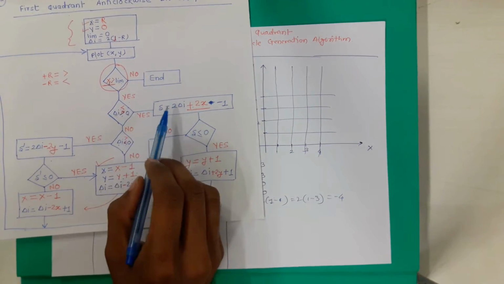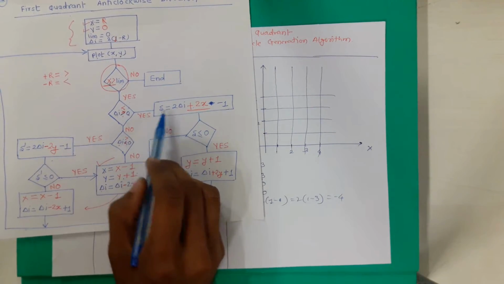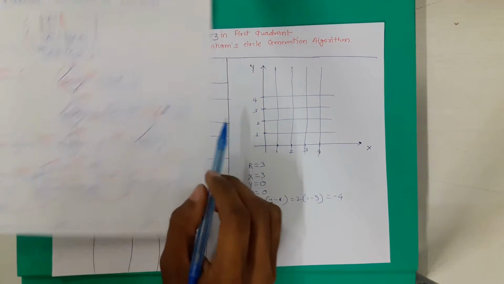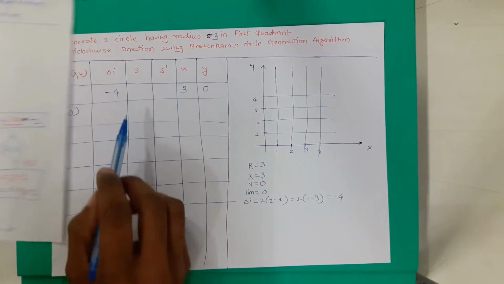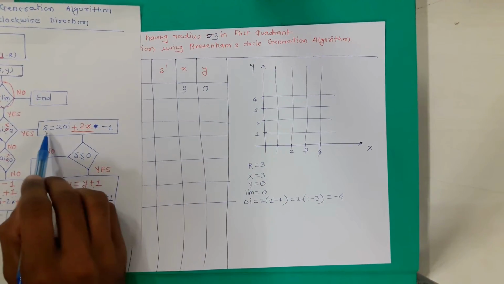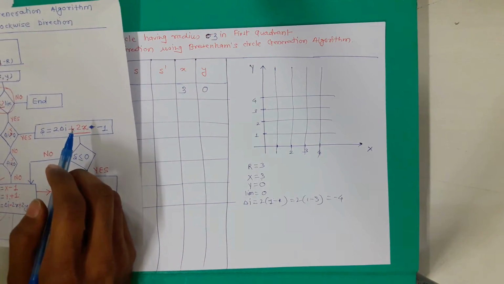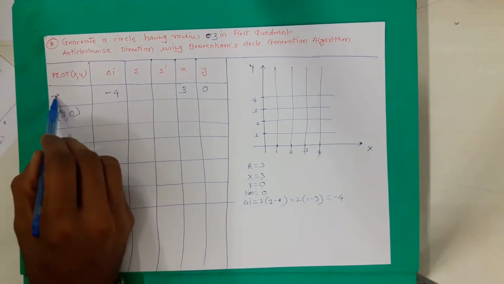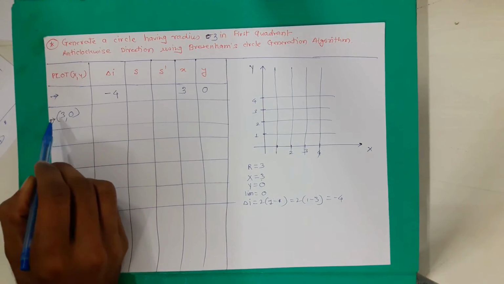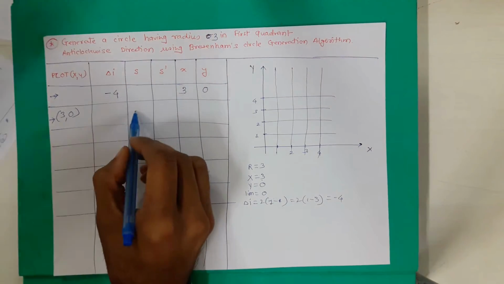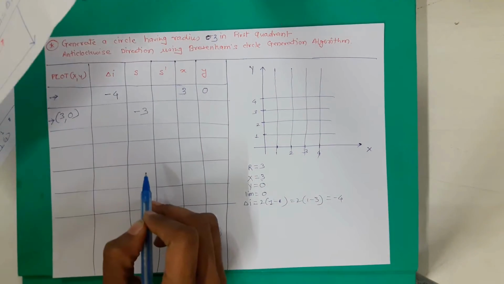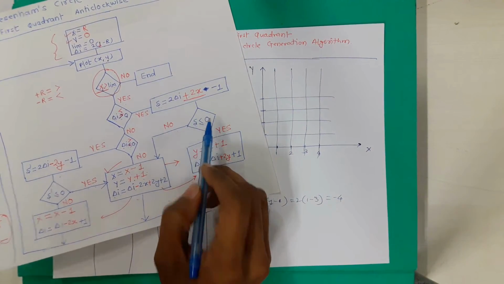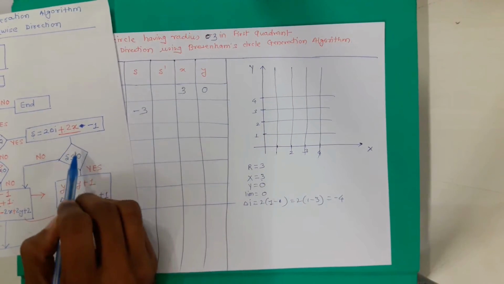If condition is true, then calculate del. So according to this formula, you keep the value of delta here. X equals 3 and delta is minus 4. If you calculate this del, you will get minus 3. So our current row now is this one. In this row, write down del as minus 3. Right? After that, del is less than 0. The value of del is minus 3 and it is obviously less than 0.